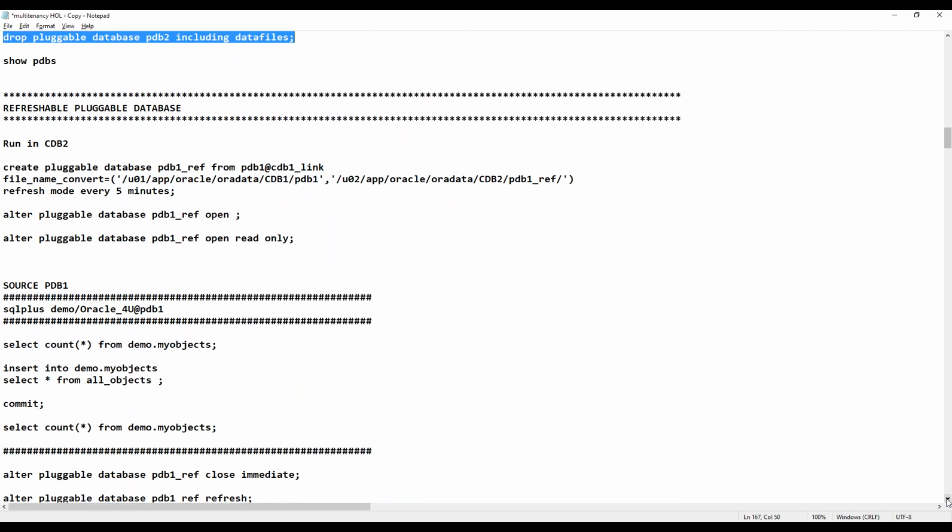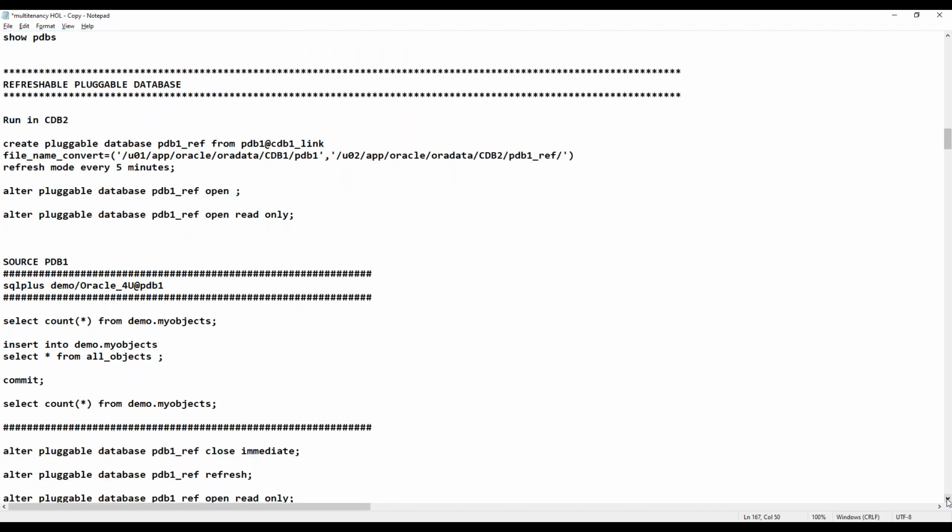Let's look at the next part of the demo, which is called Refreshable Pluggable Database. Now this feature is good, like if I want to have an updated copy of production, and from this copy, I can go and create multiple test development databases because my developers need an up-to-date copy of production to do some kind of debugging or proof of concepts or some kind of testing. Here, what I can do is create a refreshable pluggable database, which is actually a read-only database but it is refreshed at predefined intervals. We can define the interval that it's refreshed at.